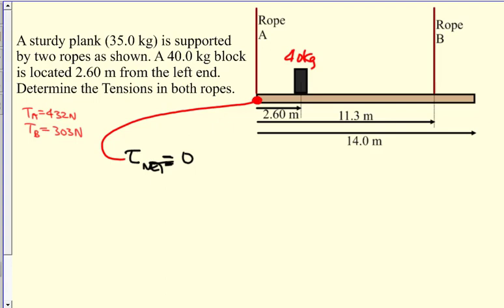And I say the torque equation, it doesn't look like much, torque net equals zero, and then we pick a spot. So this is the part that I find people are like, what should I pick? Well, sometimes if you're not sure, just pick something and get going. If I pick that spot, or that spot, right, notice how when I pick this spot, it'll eliminate rope A's torque. Don't forget torque is R cross F, and so the R is zero, and so rope A exerts no torque, and that way we get an equation that has how many unknowns? Just one, we'll get this, right, that one's torque will be in it.